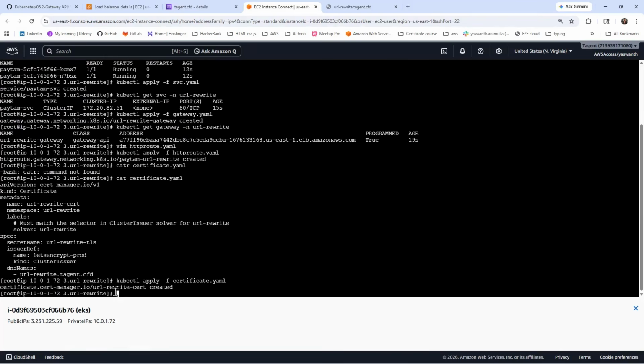It is created. Okay. Now let me check whether the certificate is created or not. First I will check whether the secrets are there or not. Okay. kubectl get certificate, whether it's created or not. I will check first.